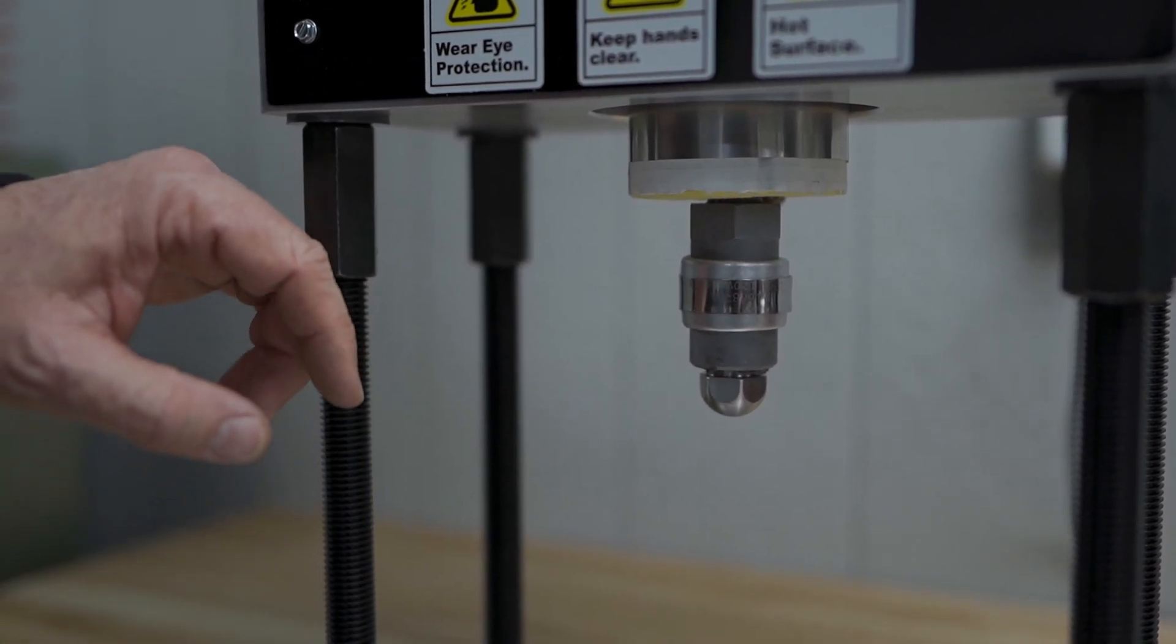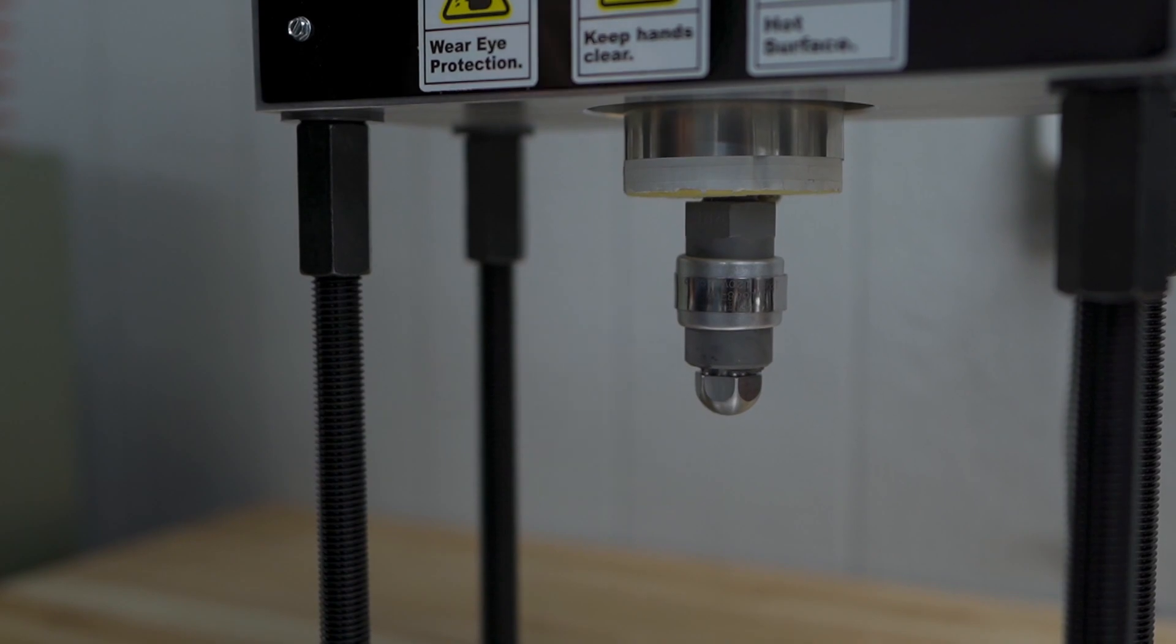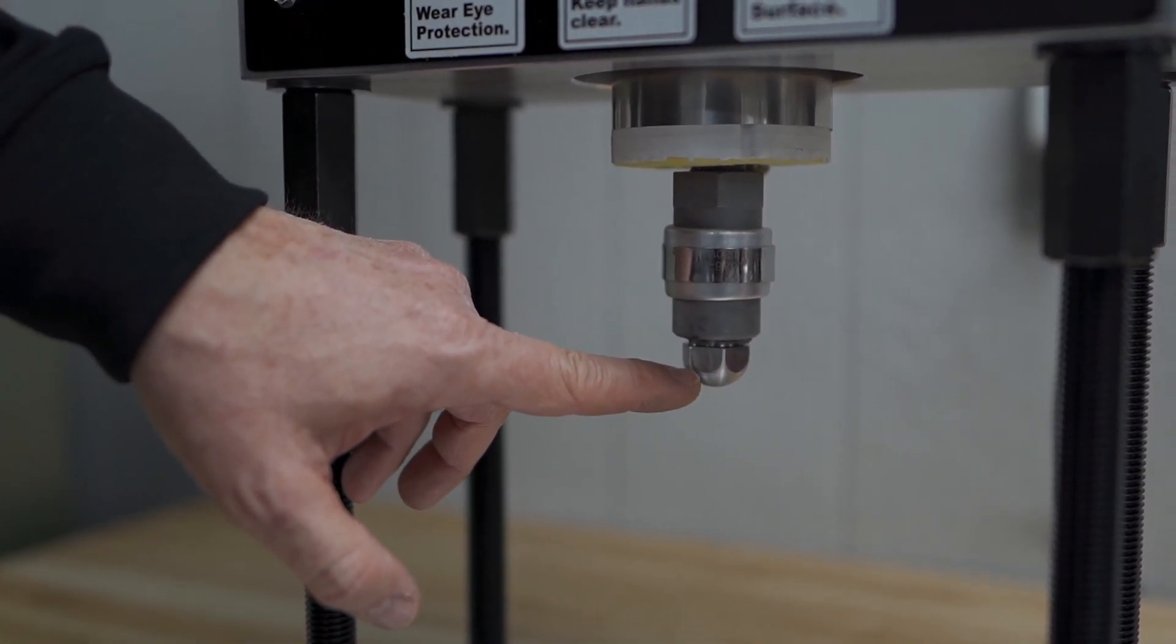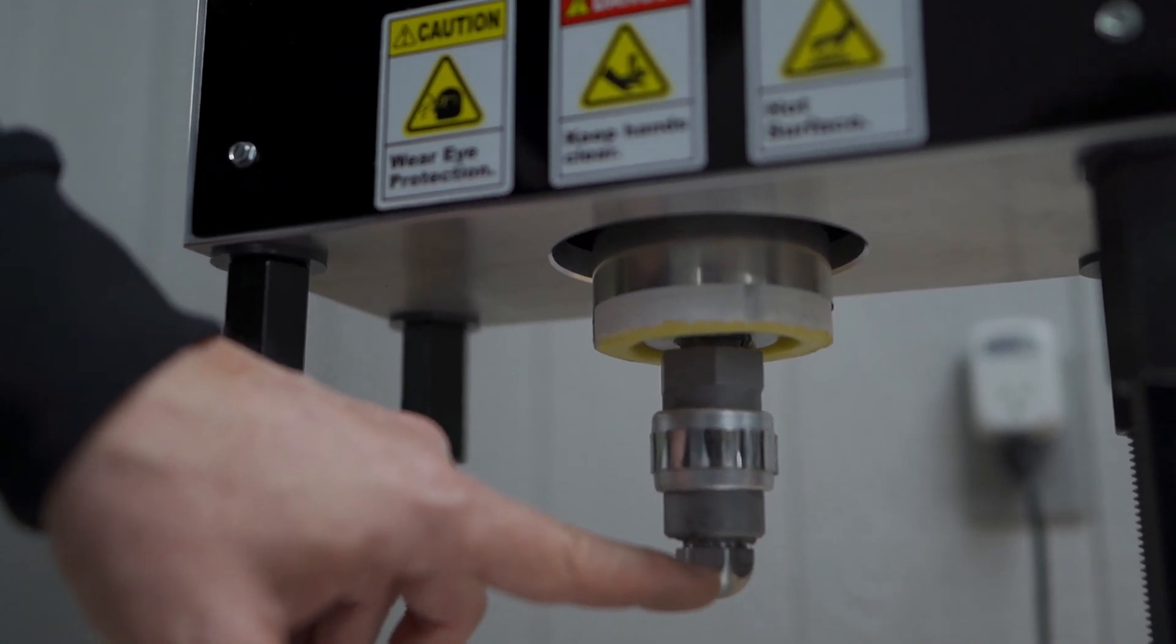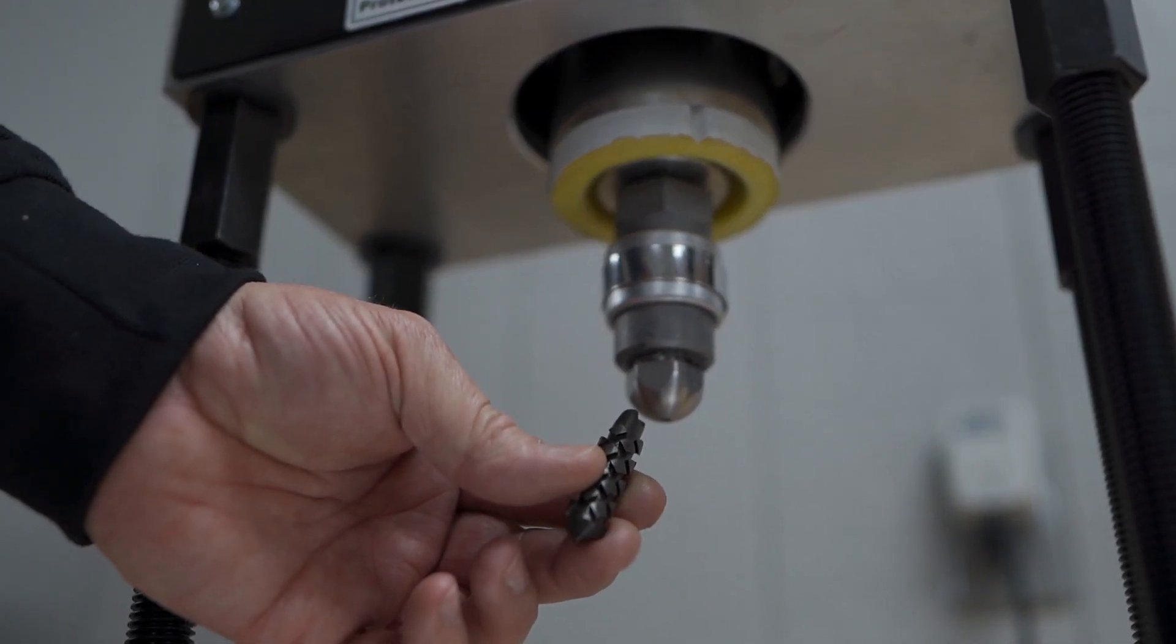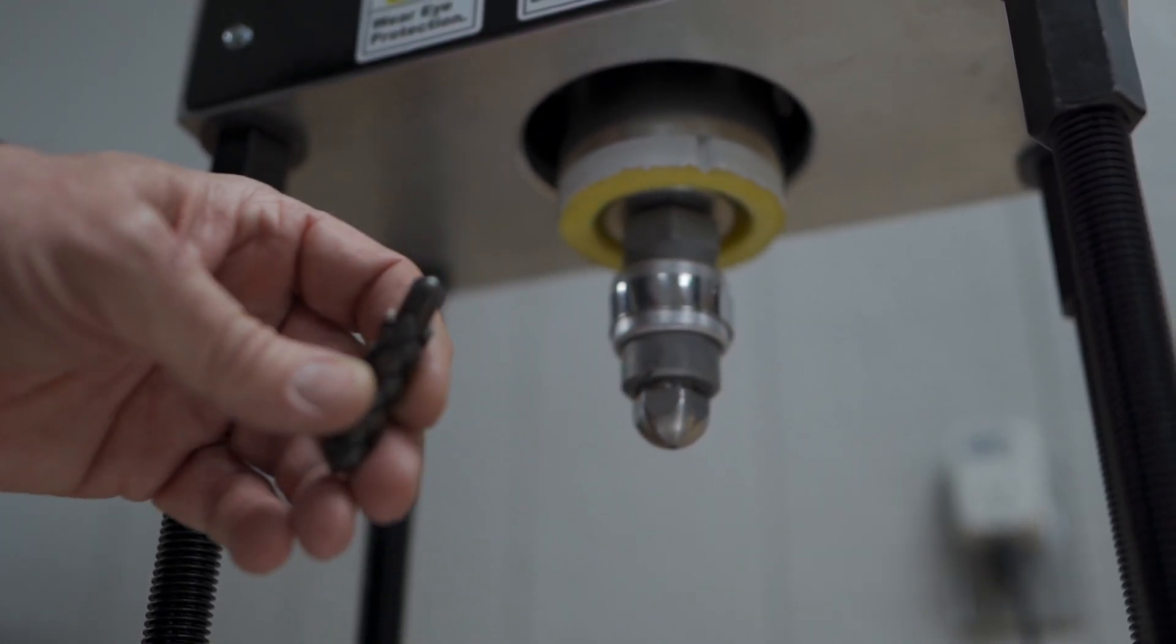If you want to mix colors, what you would need to do is, assuming you've already run plastic, which more than likely you would have, you'll remove the tip and then you will insert this color mixing element and replace the tip.